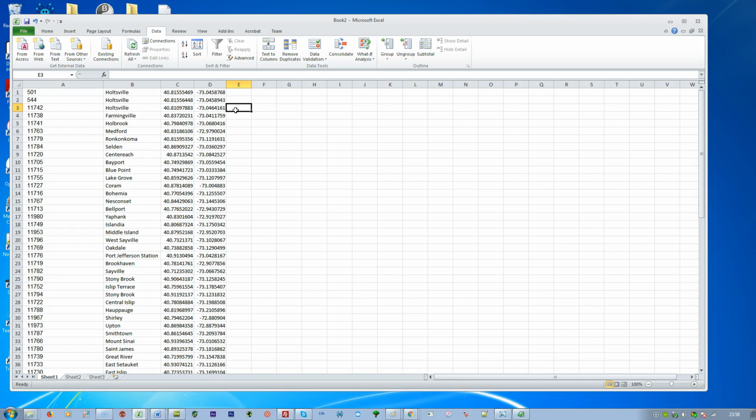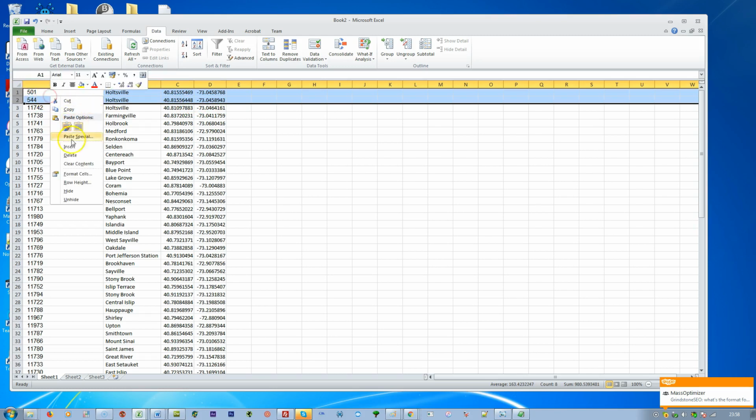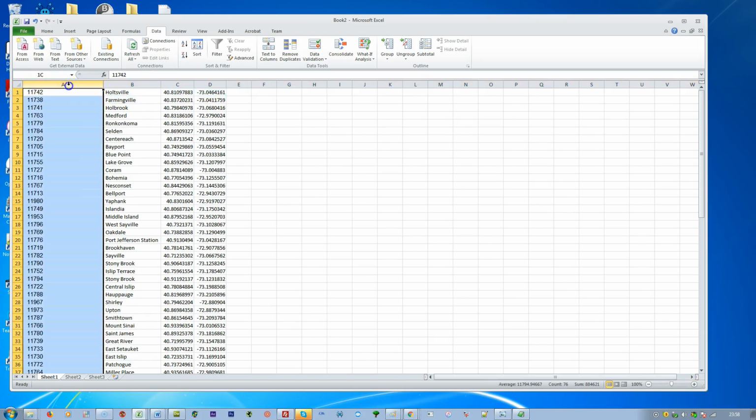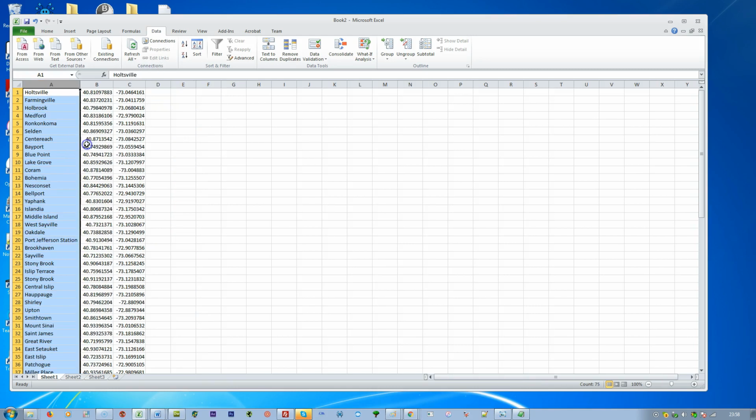Normally it would be our GMB postcode. So you can use either the postcode or you can use the location name. Obviously if you're going to be using the location name, you would delete the first 2 and then you would delete the first column.